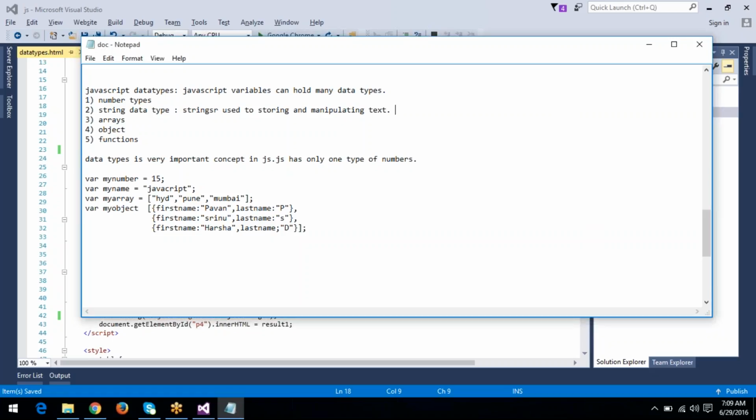You can use single or double quotes to create a string variable.